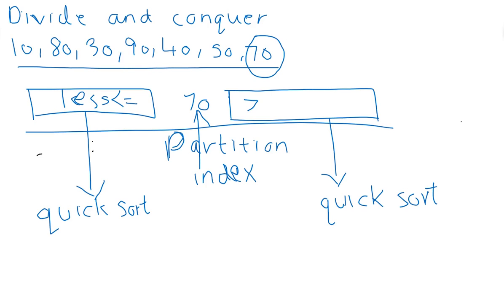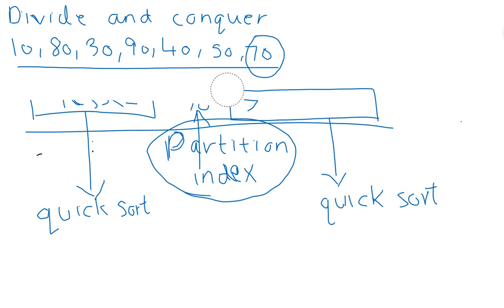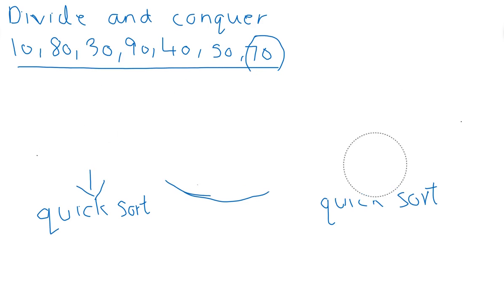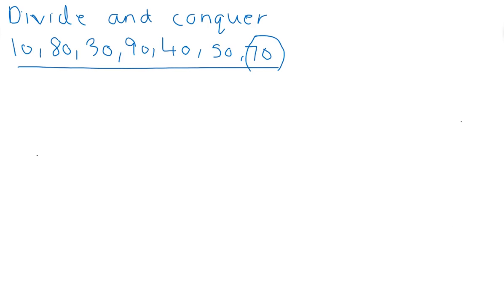The main important function, where all the work is done, is the partition function. Okay, so let's see how we're going to do this partition. Let me continue with the same example. So now this is my partition function, or a method. I'm going to pass my array A, and then the low index and the high index.